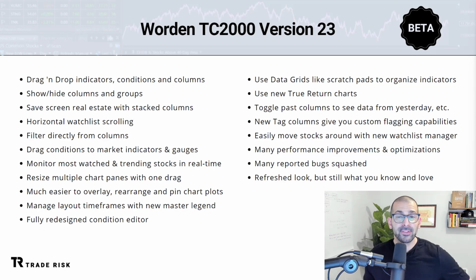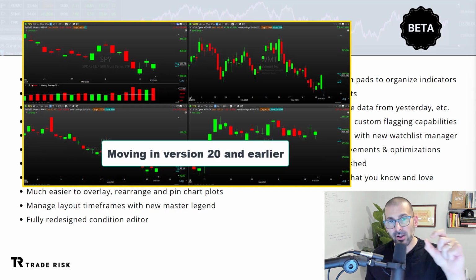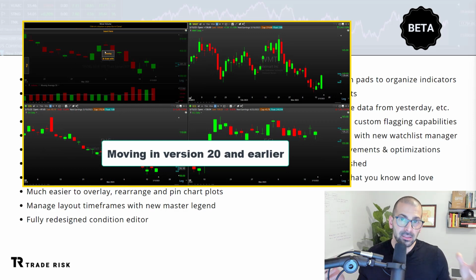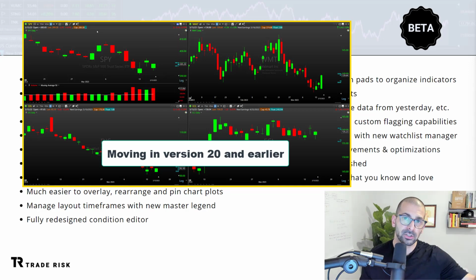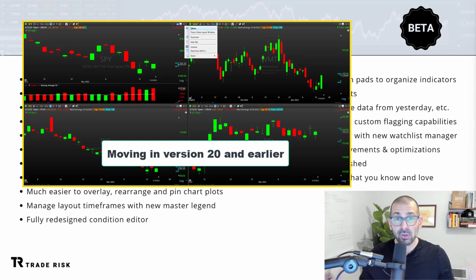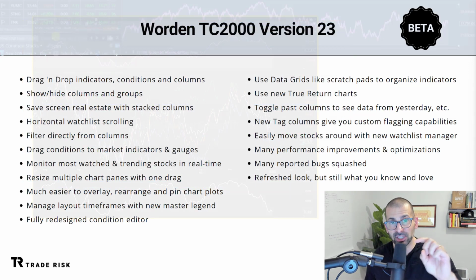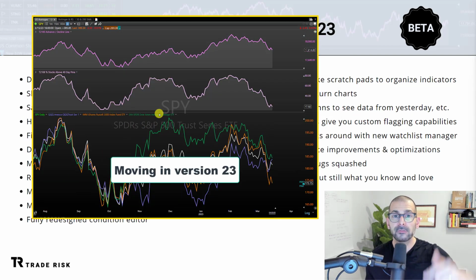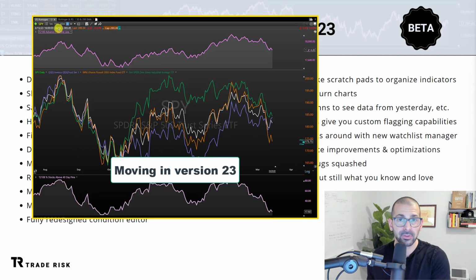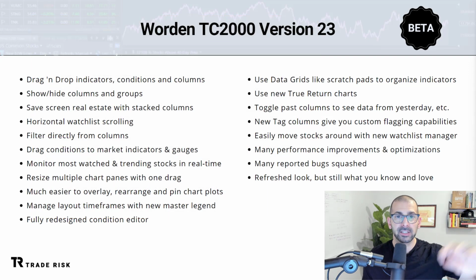For instance, the old move button, right? You had to click on that move button in version 20 to move your indicator below your chart, above your chart, or to your watch list columns. That's no more. So you can actually now just click and drag in a very natural sort of feel to move indicators around. So you don't have to deal with that button. You can just kind of naturally snap all of the indicators and charts into place. That is super nice.